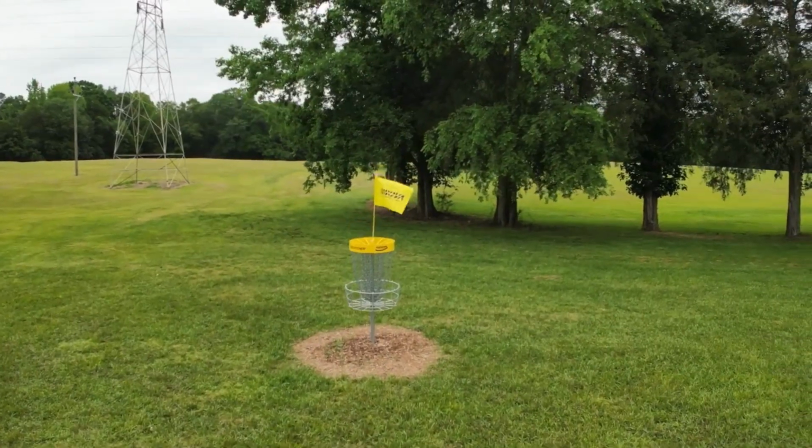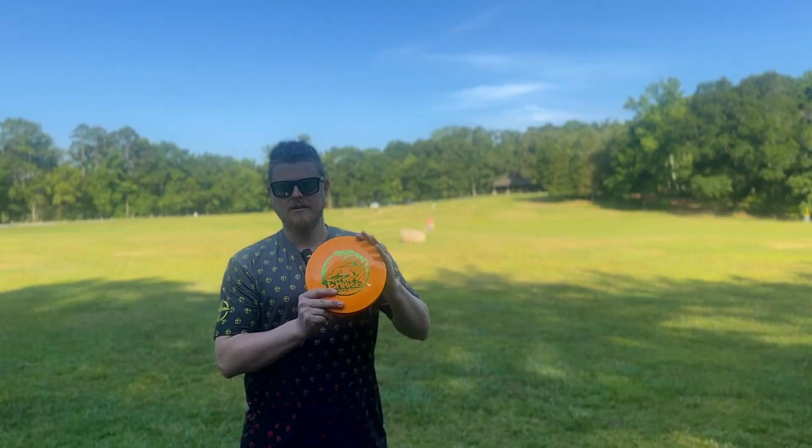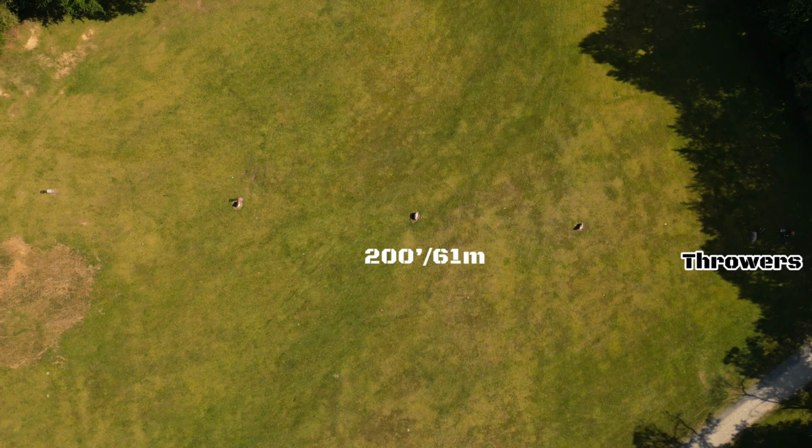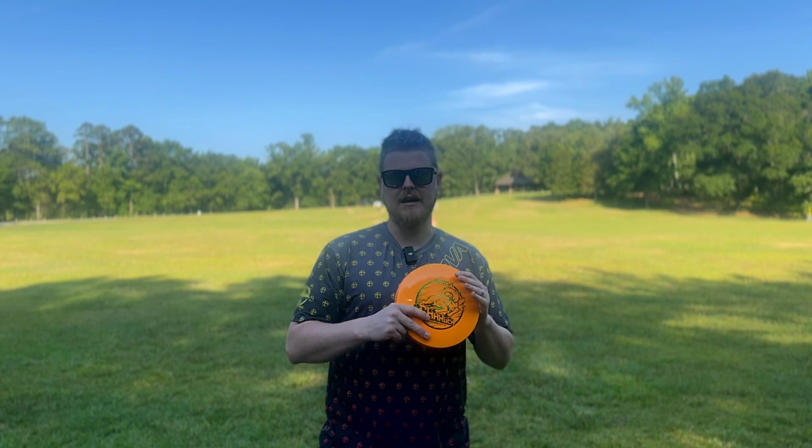We're out here at beautiful Westminster Park testing the Innova Charger. We're gonna be throwing at 200, 300, 400 feet, maybe further. See how these things fly. Let's go.